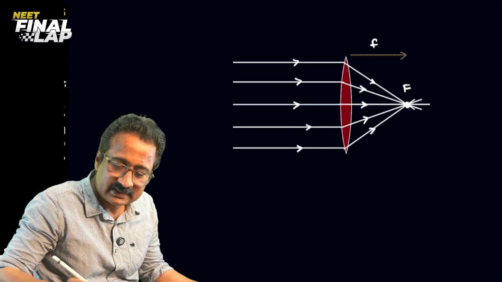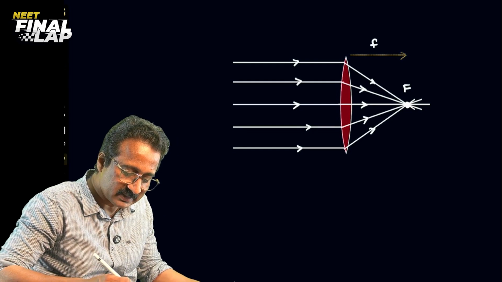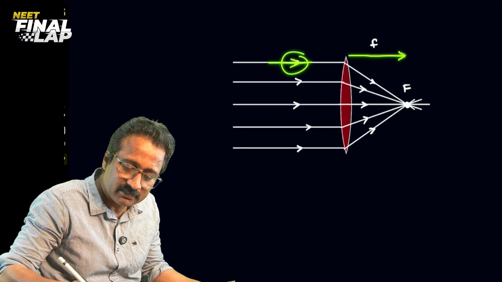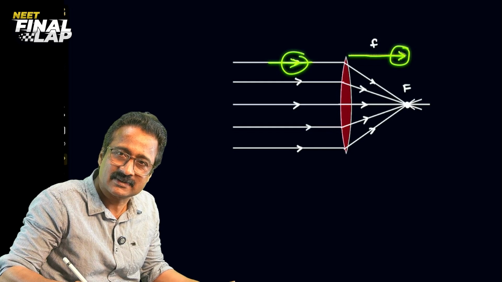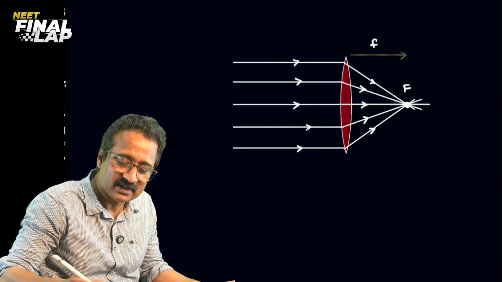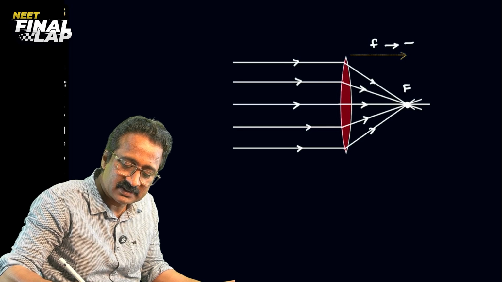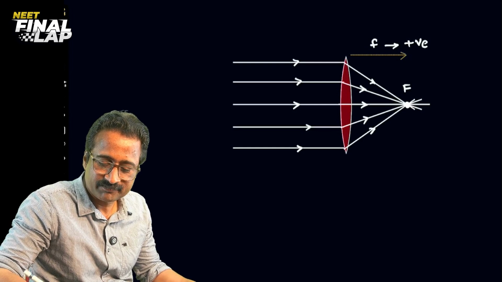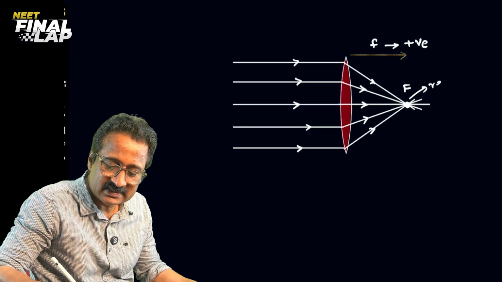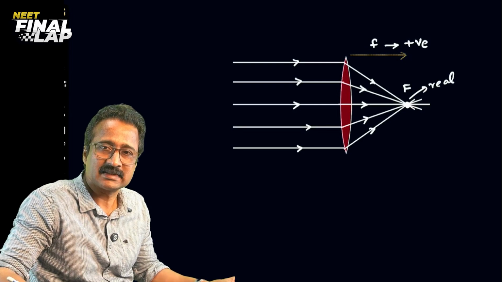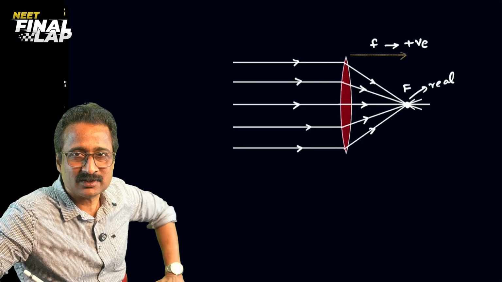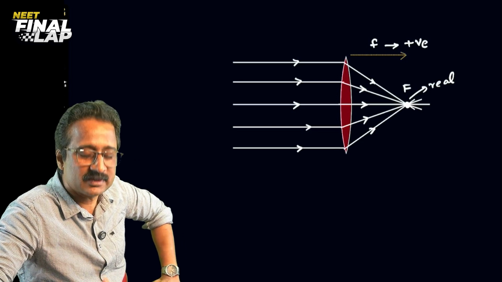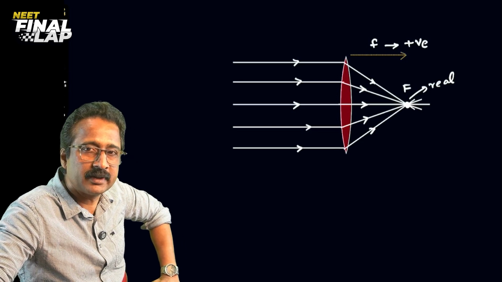And don't forget, here this f is actually a measurement that is taken in the direction of incident light. See, this is the way light is passing, and the measurement is also taken in the direction of incident light. And whenever the measurements are taken in the same direction of incident light, that measurement will be considered as positive. So don't forget, for a convex lens, the focal length is always positive. Moreover, this point I have shown here is a real point. Optically, that is real because it's an actual point of intersection of light rays. When you hold a piece of paper as a screen there, you will be able to catch that point on the screen. So in that way, by all means, that point is real.